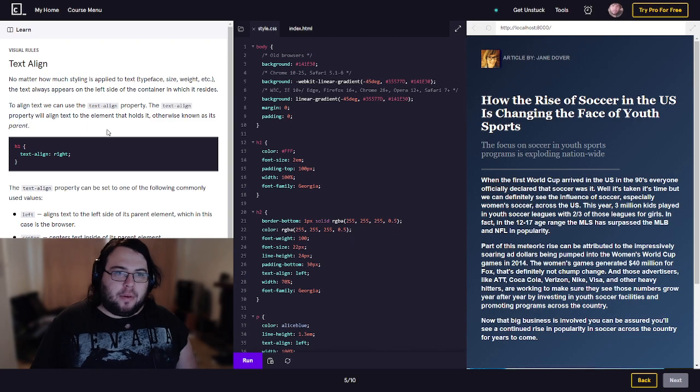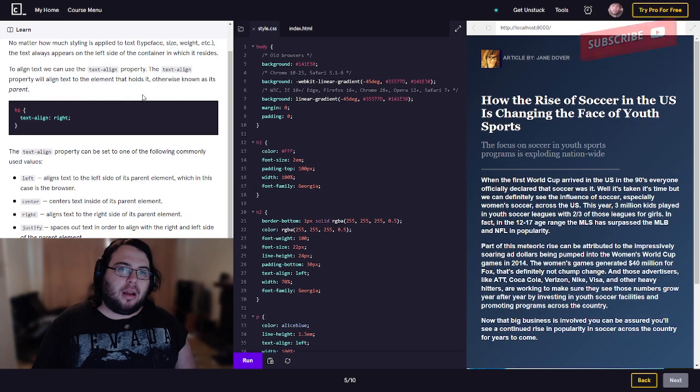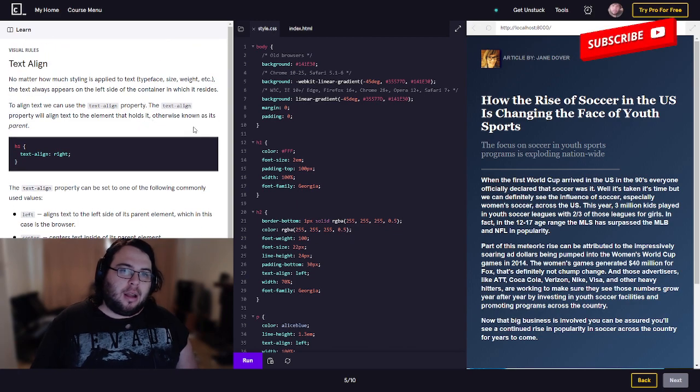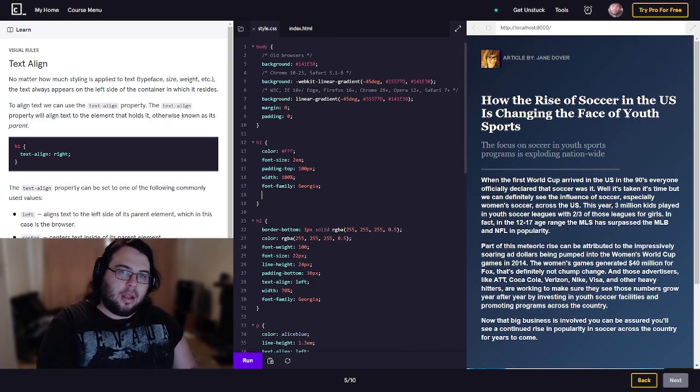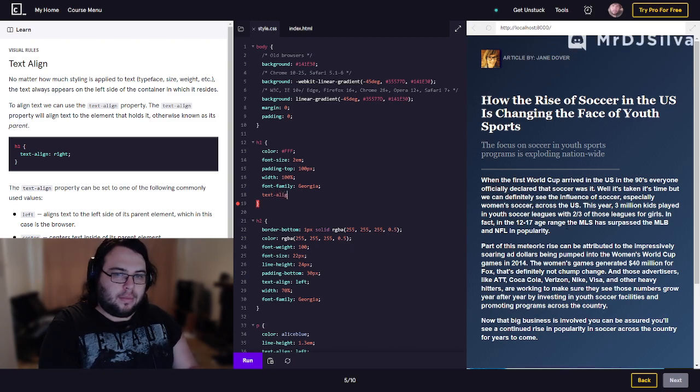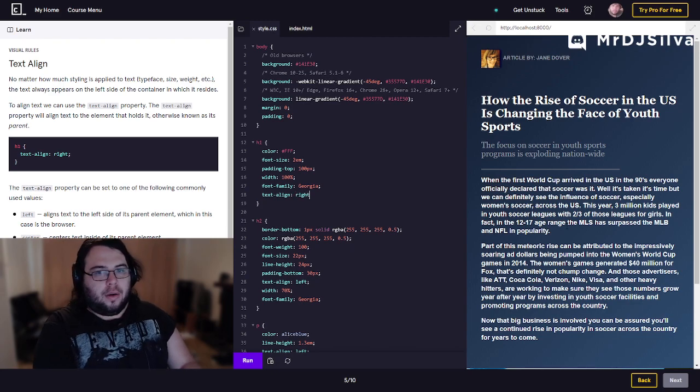The text-align property will align text relative to the element that holds it, otherwise known as the parent. So, go here. Text align. Right.